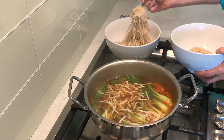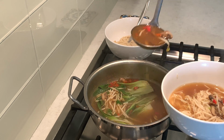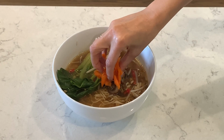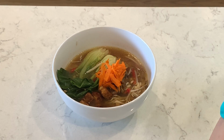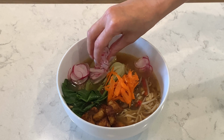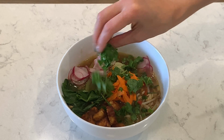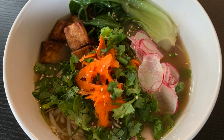It's time to serve. Garnish ramen with marinated carrots, tofu, radishes, sprinkle with green onion and cilantro, and finish with white sesame seeds. It smells and looks delicious. Enjoy!